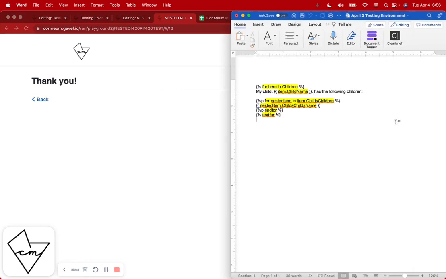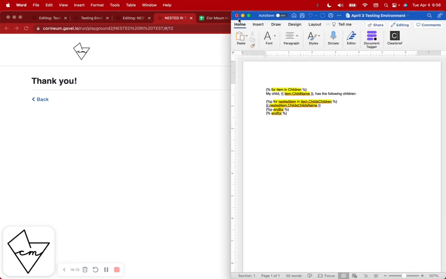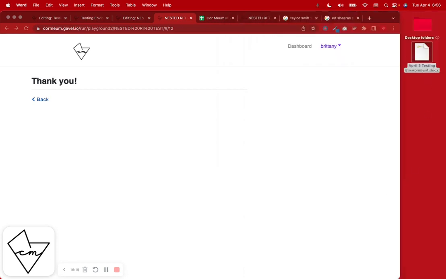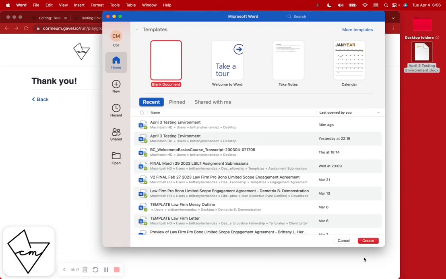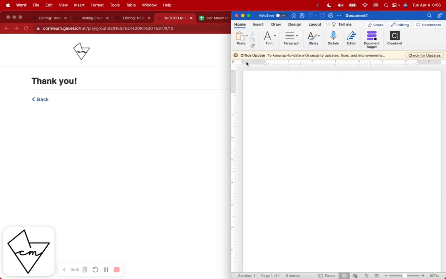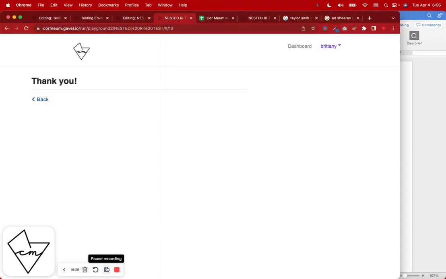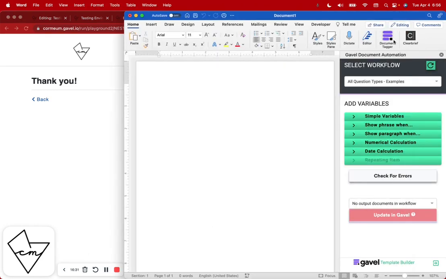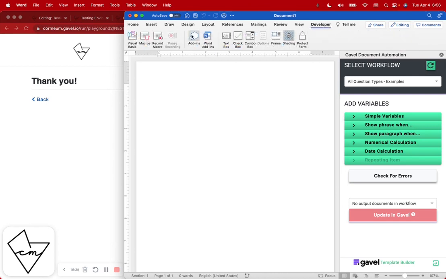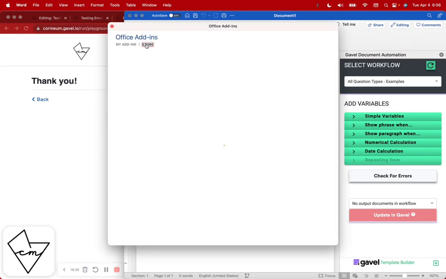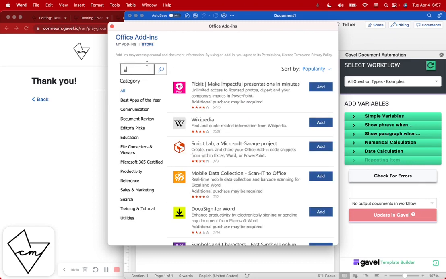So the next step is we're going to talk a little bit about the Word add-in tagger that you can use in order to have this appear in an output document. So if we go ahead and open up a brand new Microsoft Word document, I'm just going to pause for a second to open up my tagger, which will show my API key. So this is a free Word add-in. You can just get this from the Word add-in store, by going from Developer to Add-ins to the store and then searching for Gavel.